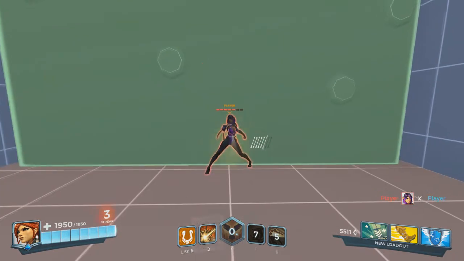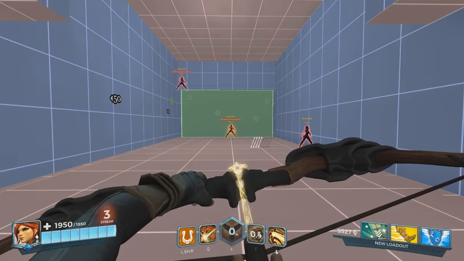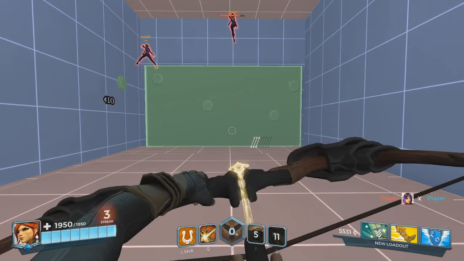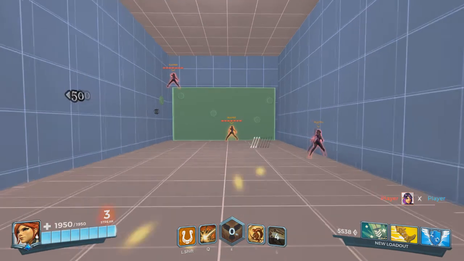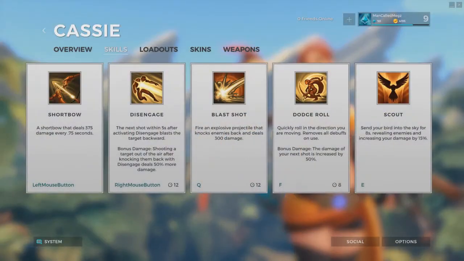Let's see that bonus damage in action. Roll forward, fire your left mouse button, and you can see you get a big extra hit of damage. However, that doesn't actually apply to every single shot. It is only your left click. So with our right click for disengage or our Q ability, we get exactly the same amount of damage.